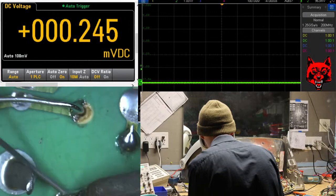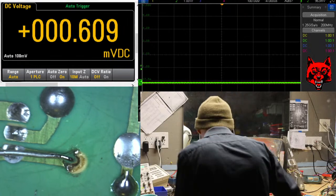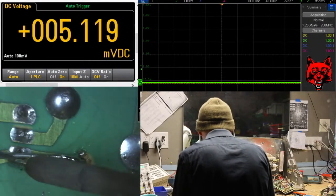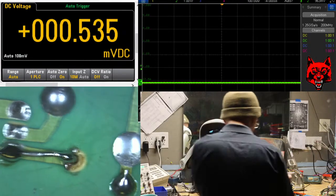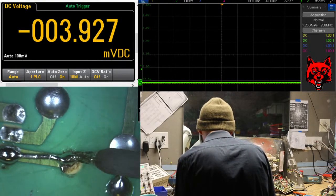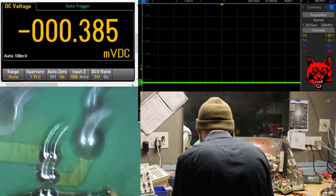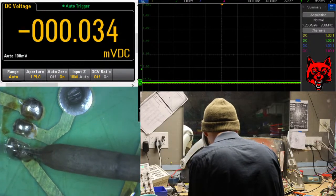There's a tear there. I'm going to put some varnish over this lead just to make it look nice. Keep her nice and flush. This is just the component lead there. You can use thinner ones if you really want. I'm soldering here.